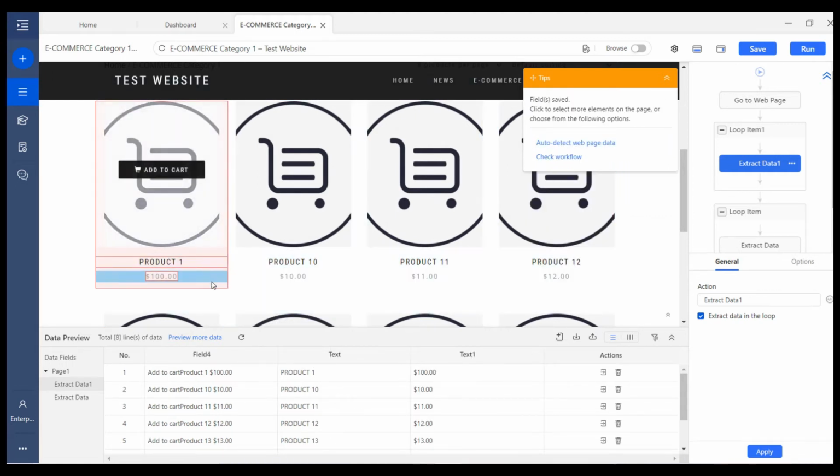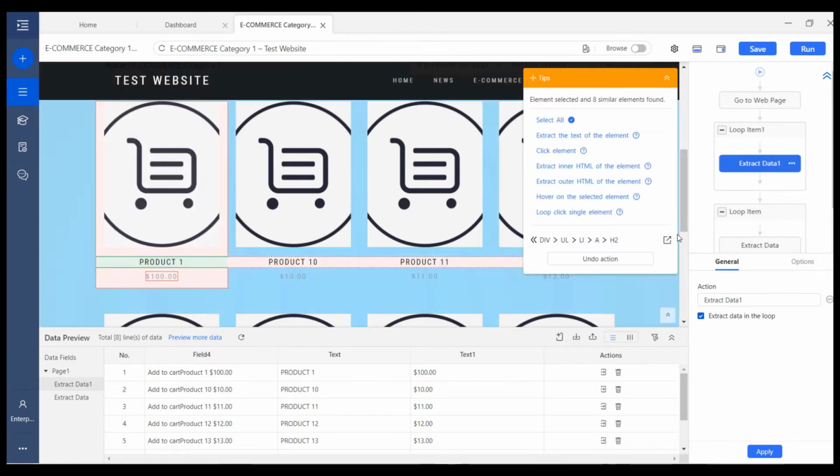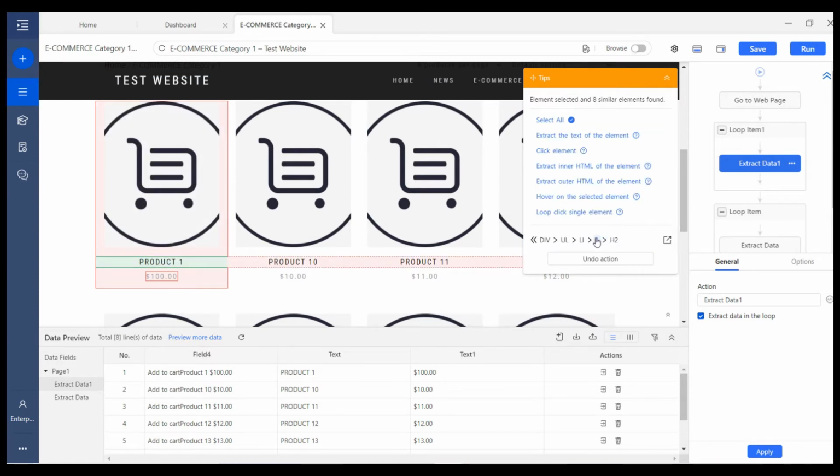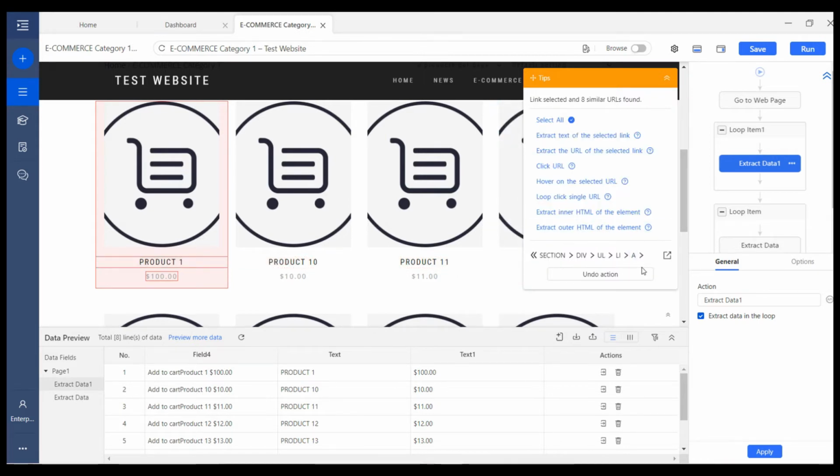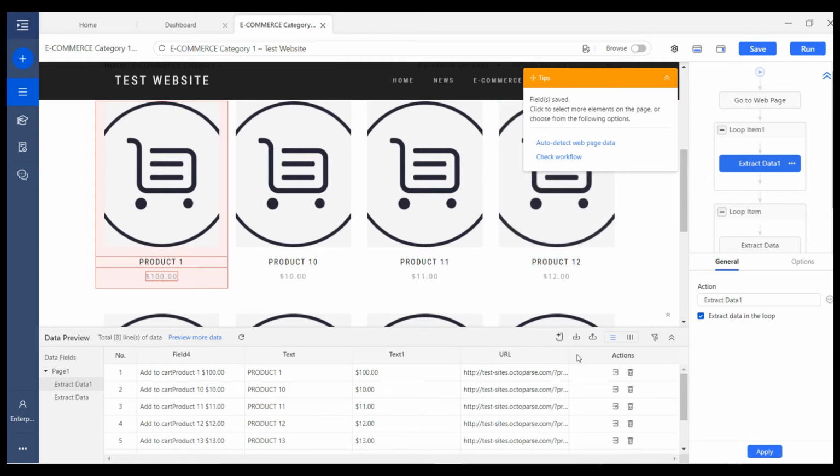If you want to scrape the product URL, select the product title that contains the URL and also make sure the A tag is selected. So we click A here. A tag always contains a URL, and you can get the option of extract the URL. Okay, this is for how to extract a list of data. Next, we will show you how to click each product link and get the information from the detail page.